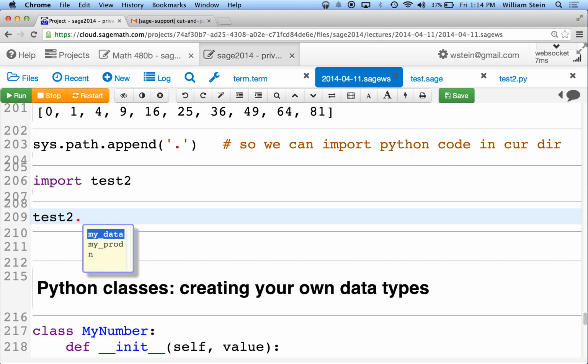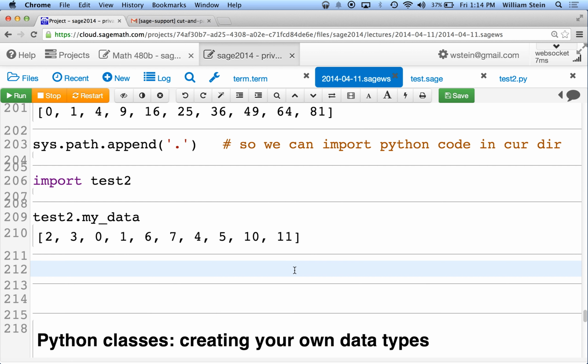You can do module name dot tab, and you see the functions and data and whatever is defined in there. It's really nice because it has its own namespace. That is, everything that you just defined by importing this is available under test2.tab. It's like it has its own scope, which is really good. But there's some annoying things just because it's not pre-parsed.